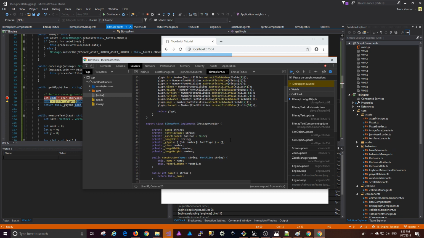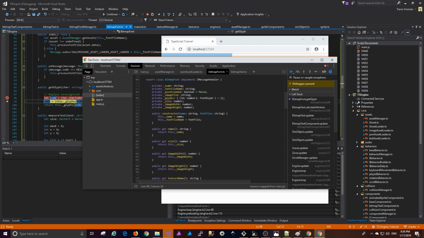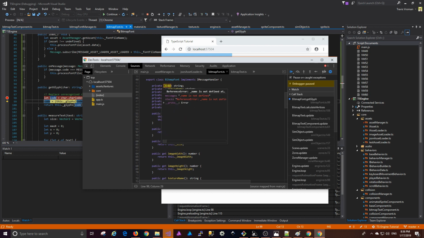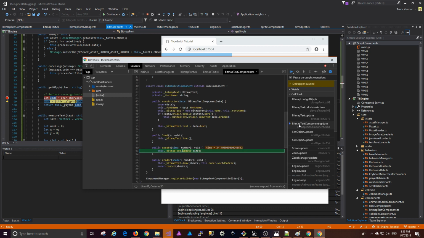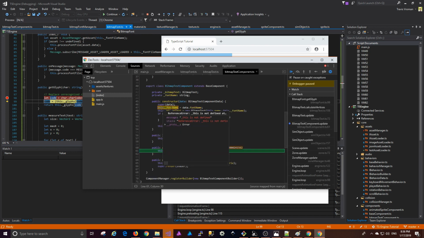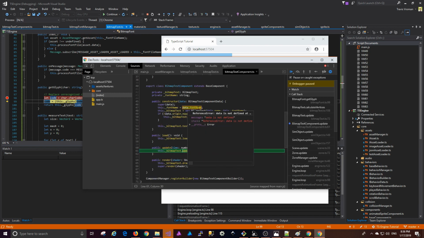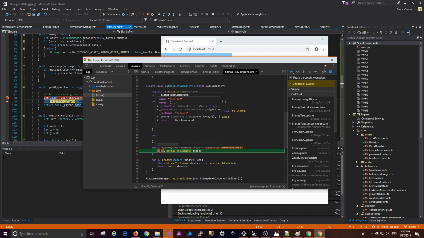Image file is not defined. Name is not defined. This is not defined. Data is not defined. What is going on here?